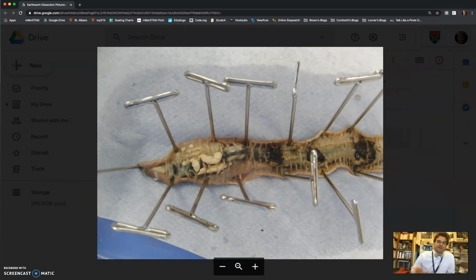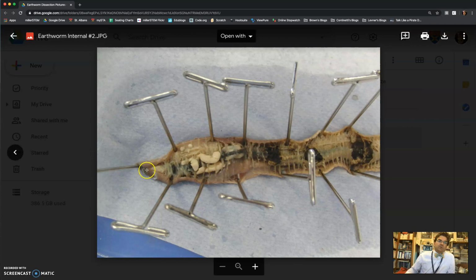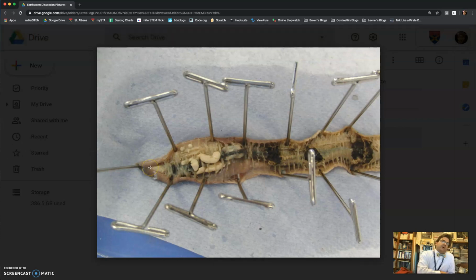And then the last thing that needs to be mentioned is the ganglia. And the ganglia, it's too small to see, but that ganglia is located up here near the mouth of the worm, and that serves as a network of nerves, otherwise known as the brain of the earthworm. So that is our screencast of the worm. Again, make sure that you label all of your pictures appropriately and answer it.